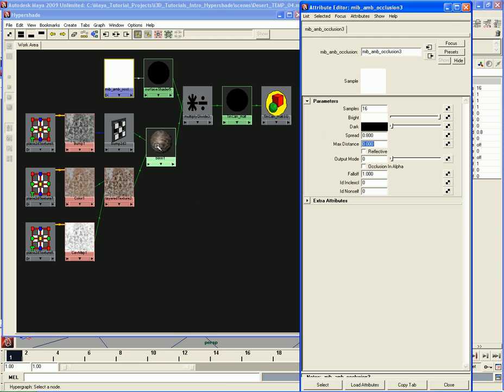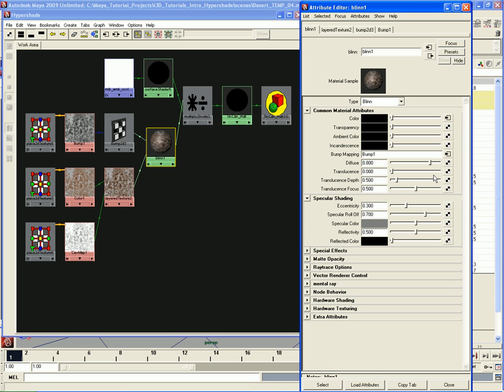Also, what I want to do is go to the blend shader here, and I want to apply something called a specular map. And the specular map is going to help to regulate and break up the specularity of the object, which adds a nice touch of realism and more detail to the object. And I don't want this object to be reflective because it's not a mirror or a piece of glass. So I'm going to take this reflectivity here and knock it all the way down to 0.